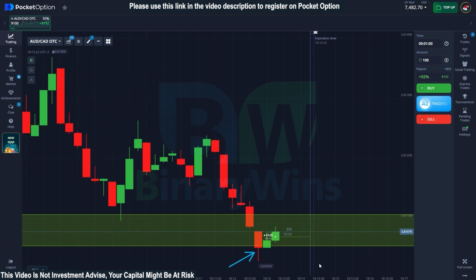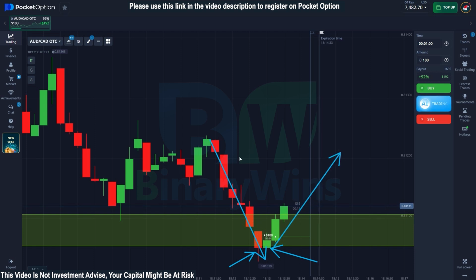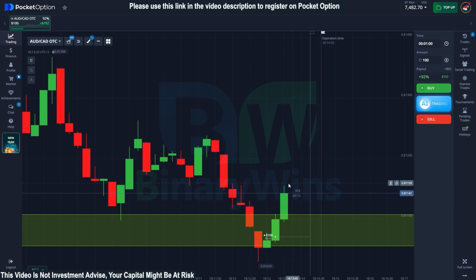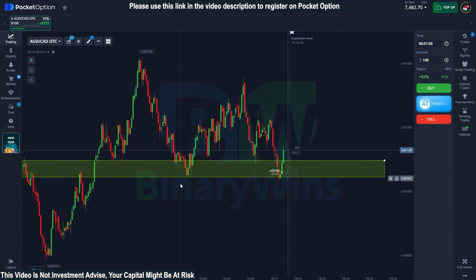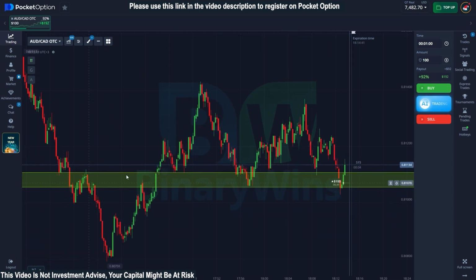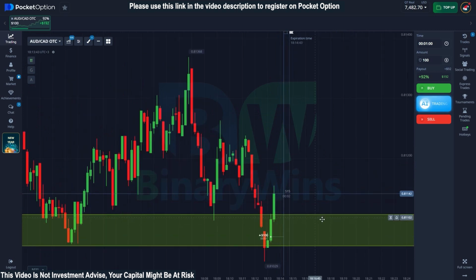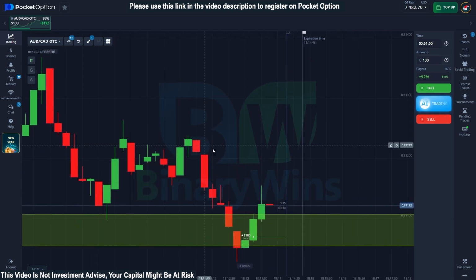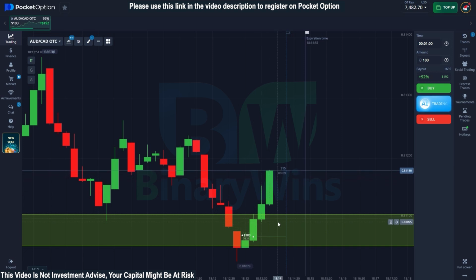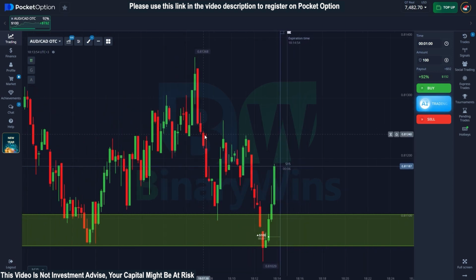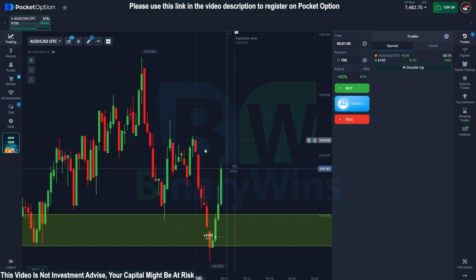My candle closed on the level. A green candle was formed for me on the 15-second time frame. So I entered the higher trade and expect the trend to reverse from this level. Because I have seen this happen many times in the past on this range. That is, in this strategy, we trade using important levels and the possibility of repeating the behavior of the past candles. We will wait for the position to close.